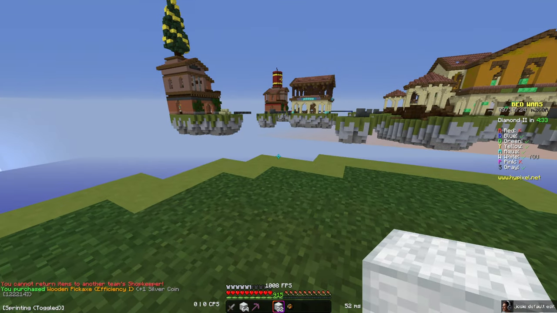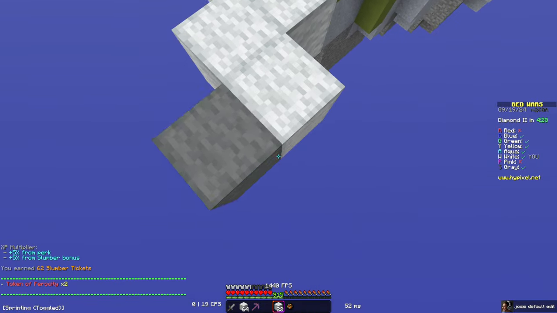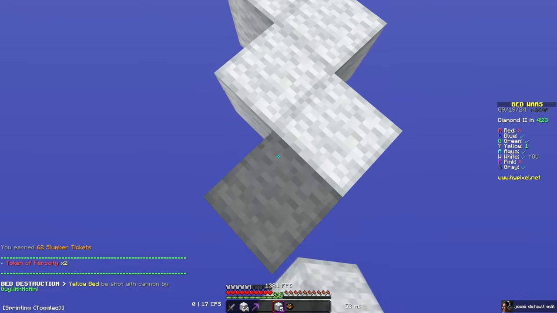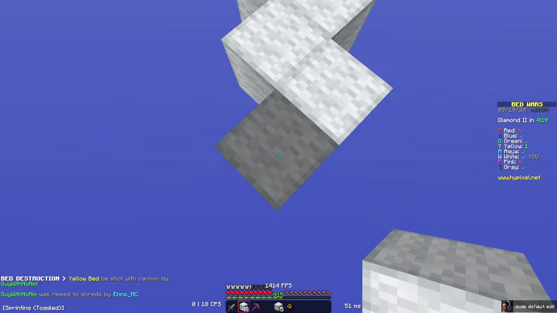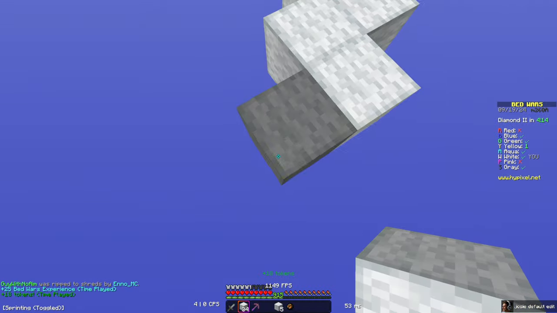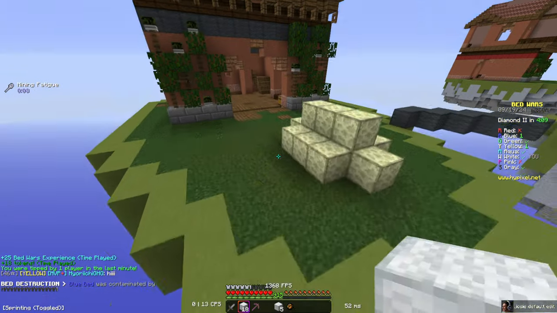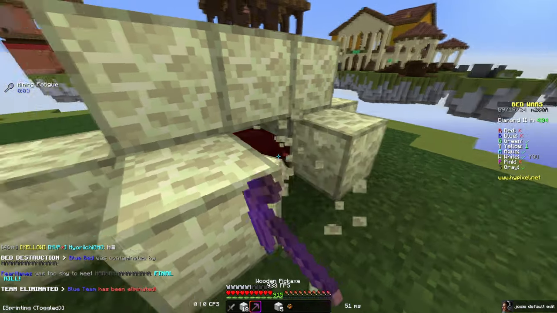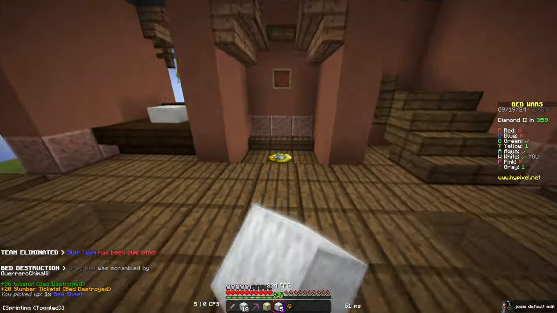Did he just fall again? Oh no. Oh, blue is going for gray. Okay. It is kind of a far rush, but... Is he gonna make it back? This is such a far rush! I think we just used over a stack of blocks. Okay. Let's grab his gen.